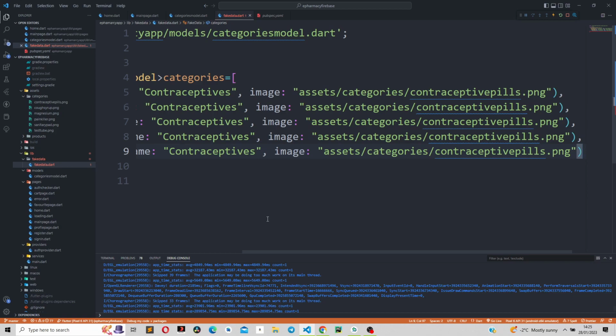And then what we are going to do is we are going to change the name. This is going to be cough syrup.